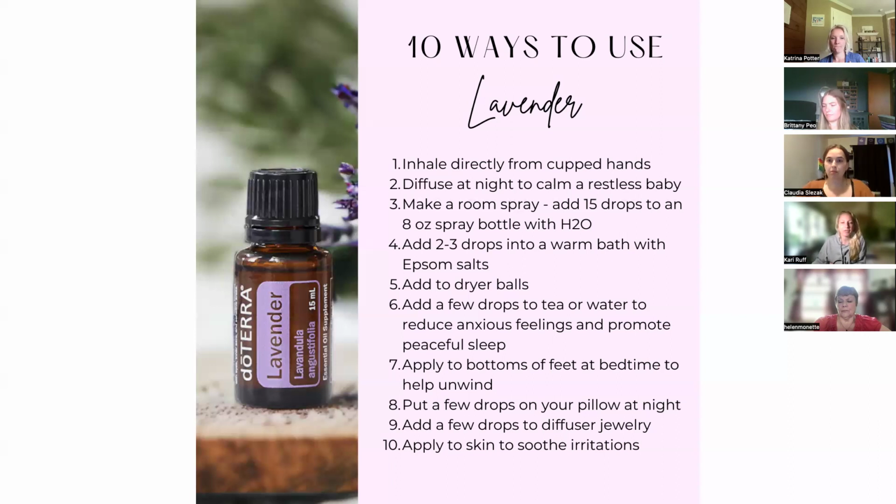We also use them for the rare occasions that we get a little extra sun kiss from the sun on our skin. We like to pair with peppermint, and that is going to be great for the burns on the skin. I use lavender. I absolutely love using it on my face as a double wash. So I'll pair that with fractionated coconut oil before getting in the shower, use a hot wet washcloth, and then wipe that off of my face. It's absolutely great for the face.